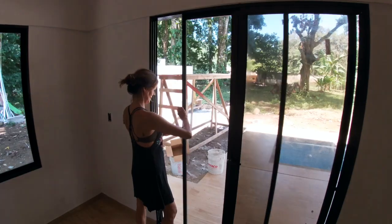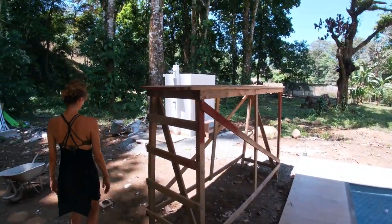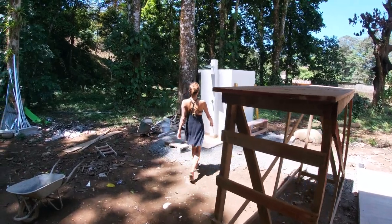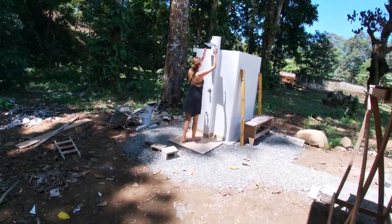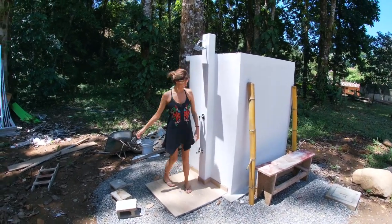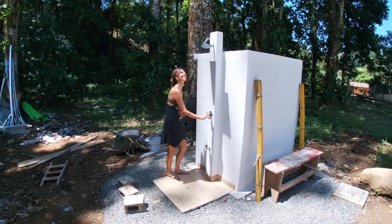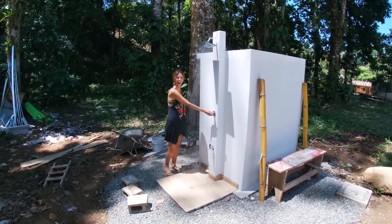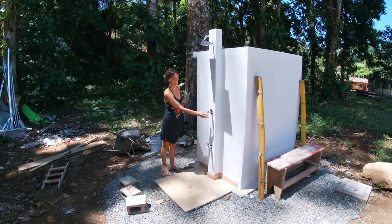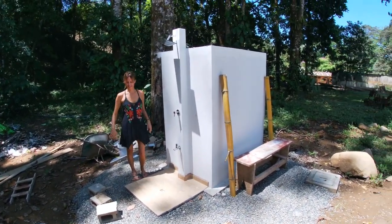Let's show them our new shower outside. We have 2 showers, one post-surfing beach day. Oh my gosh, and I think it's working, babe. A waterfall shower head. Why don't you make it work? Let's just check it out real quick. Don't get wet. Oh, sweet. Oh my gosh. That is so amazing. Wow.